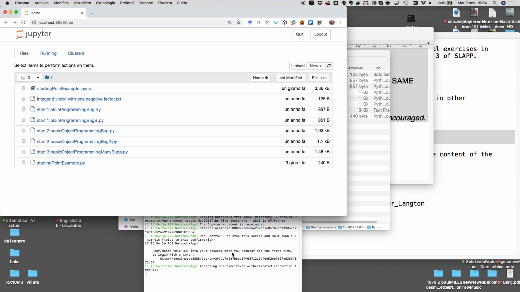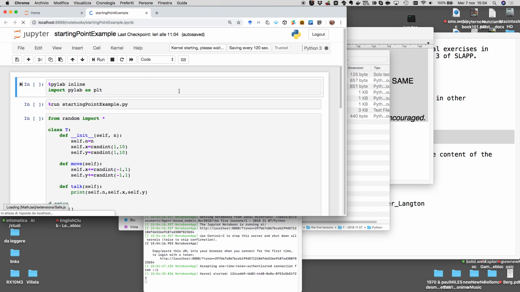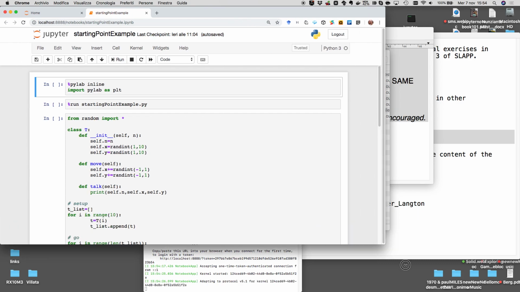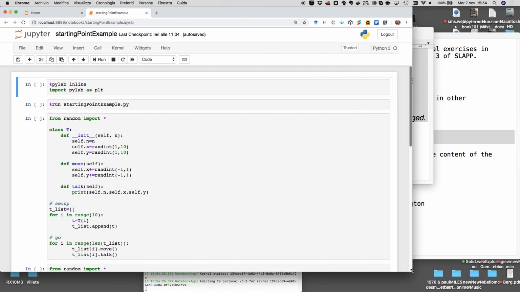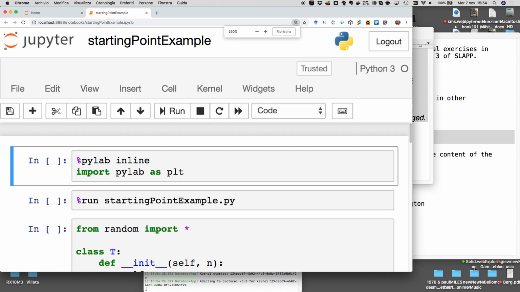This is not important. Wonderful. This is a browser, but this browser is containing a program. Run starting point example. This is our friend, the program we saw a minute ago.